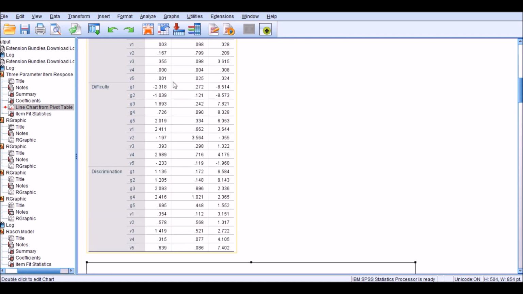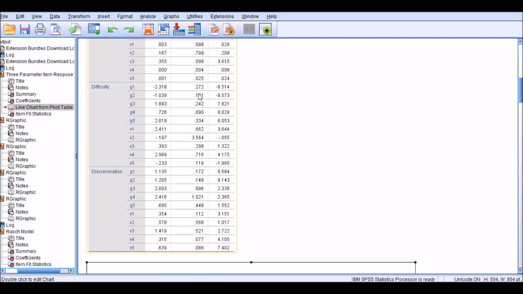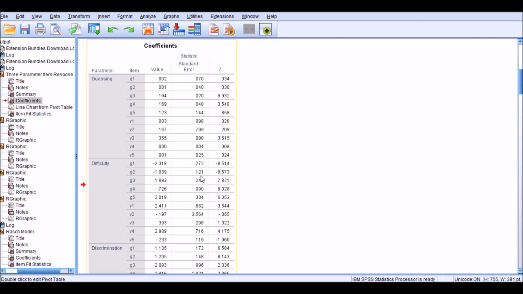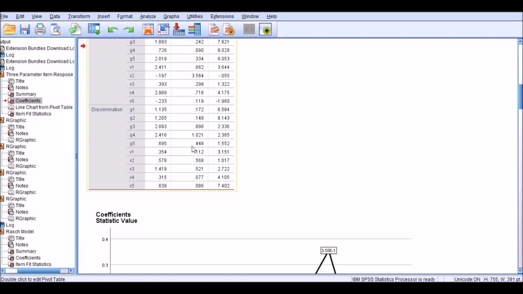Now, of course, we can also look at the standard error of measurement here, and if you have a very high error of measurement, for example like this one, that item might not be useful at all. So this item V2, that's vocabulary 2, might have a kind of problem. So we need to look at that, or we might have to leave it out of the analysis.